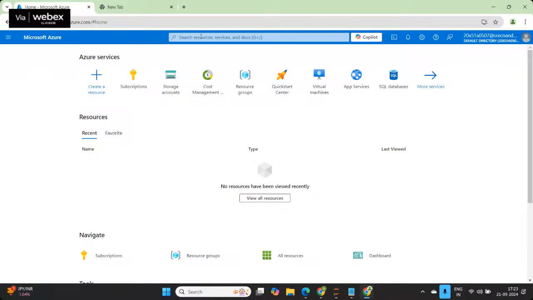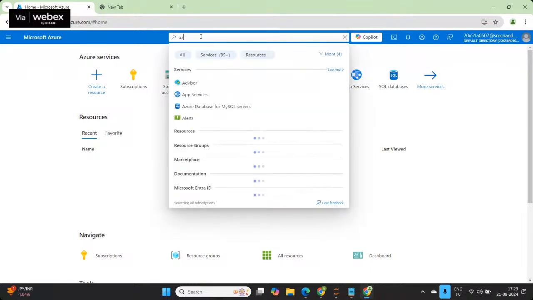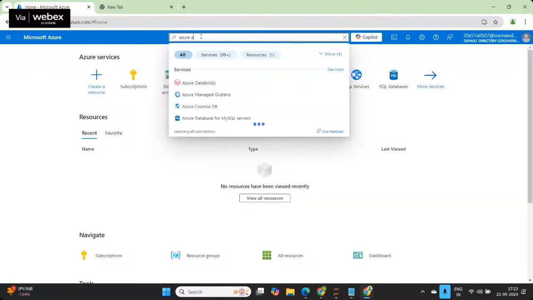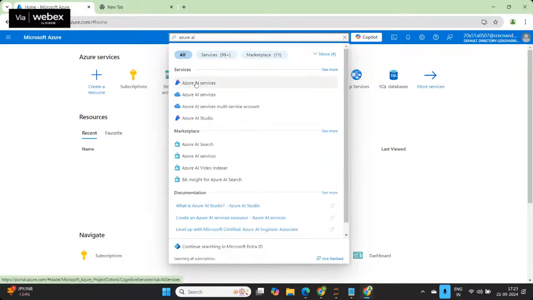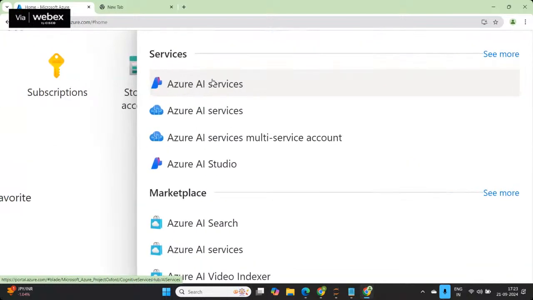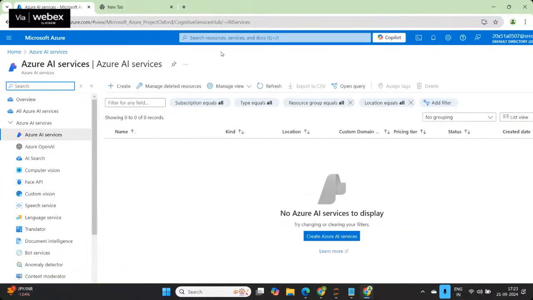Next, type Azure AI services and click on it.